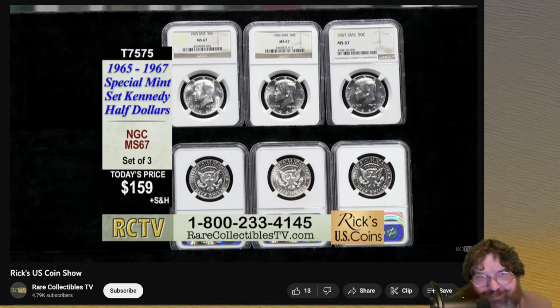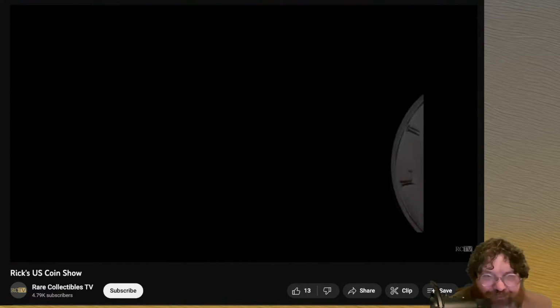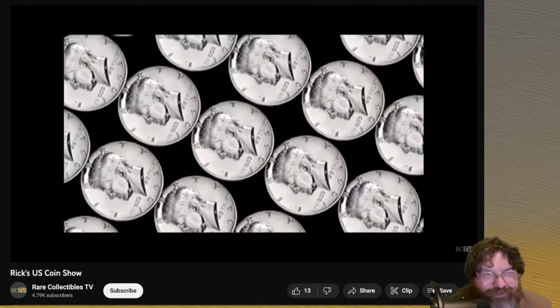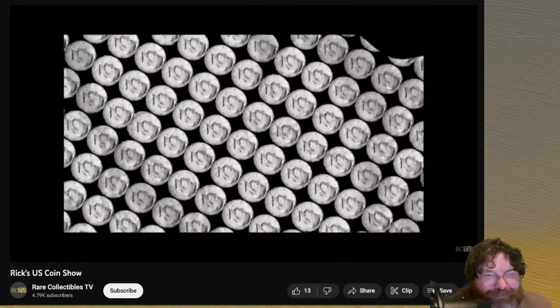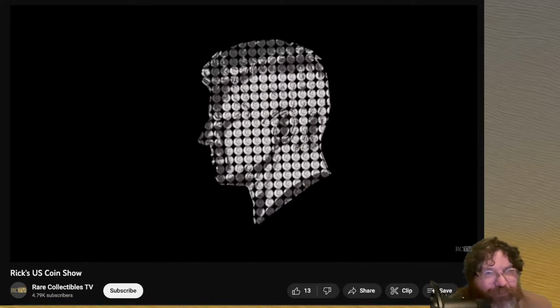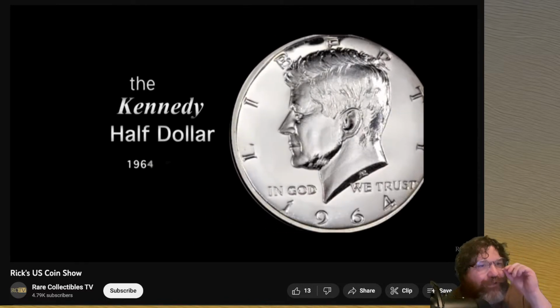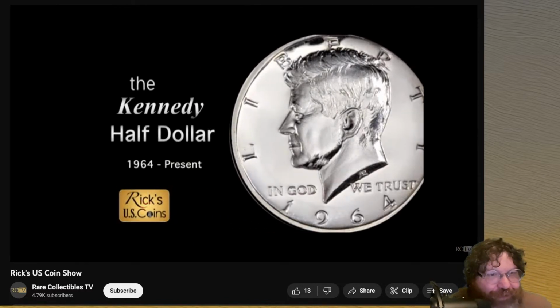And I remember when the state quarters came out, the night before the state quarters launched, the banks had rolls from Philadelphia, and they were talking them up, and they were selling for about $100 for a $10 roll. But it was exciting. It was exciting to watch. Now you could buy a bunch of coins from shows and then be upside down for sure, but it's no different than buying from any sort of retail operation.